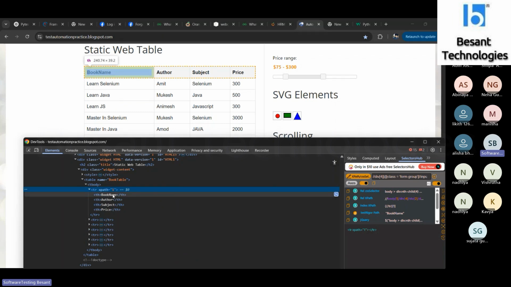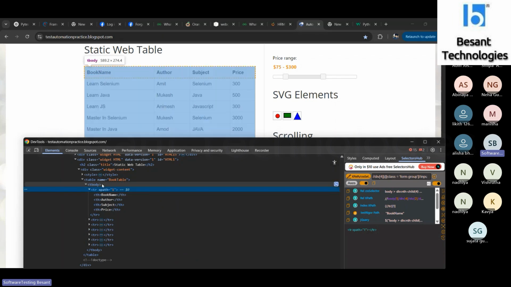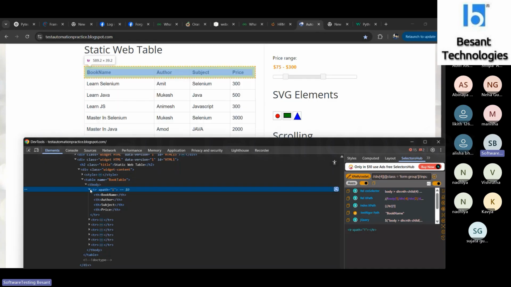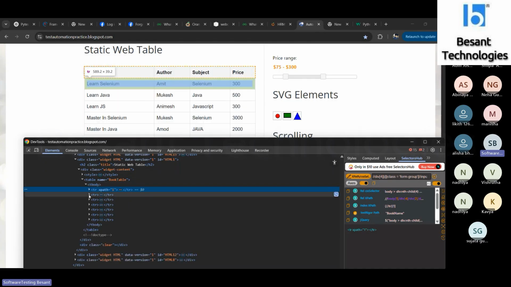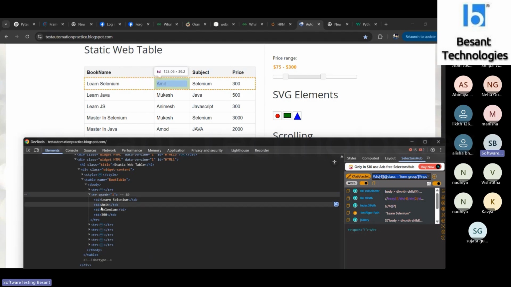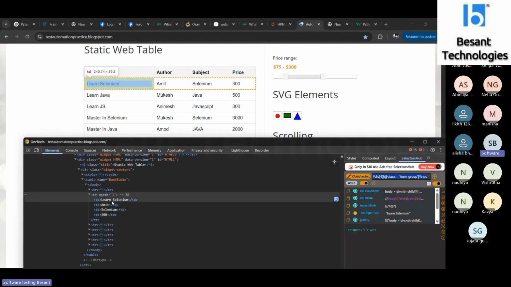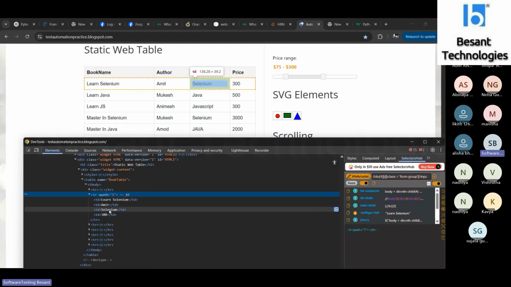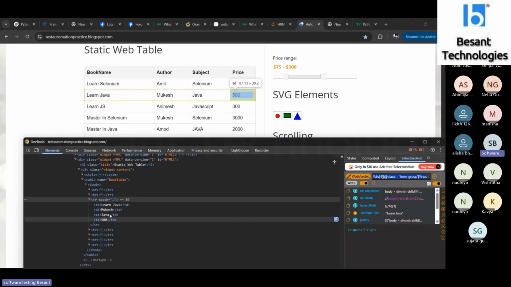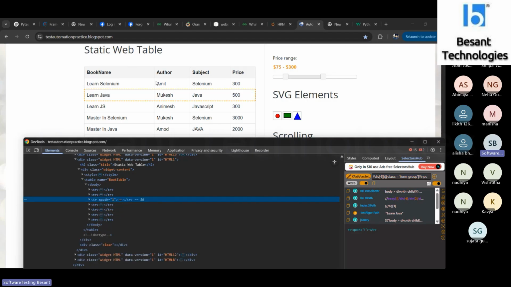It's supposed to come as header separately, body separately. Inside the rows, there will be data. Okay, so see, we have data, the td data. All the rows have each data. So each data will be coming under each row. So first, what we're supposed to do? We need to extract all the rows, extract only the rows, and we have to separately extract the columns.